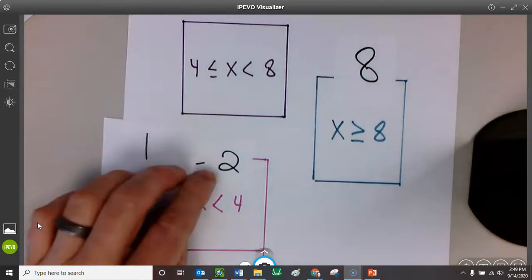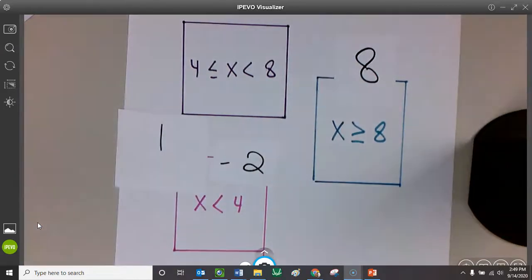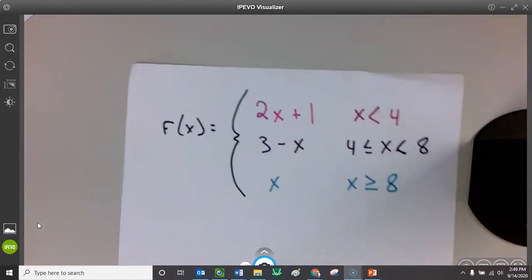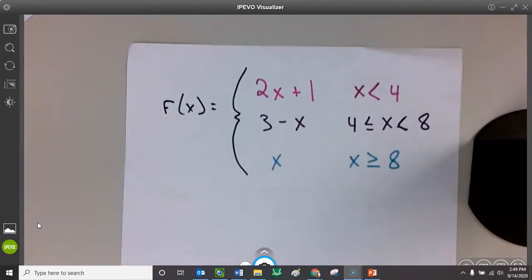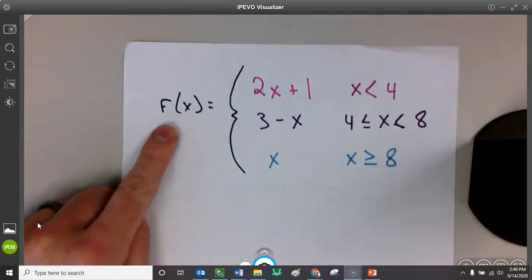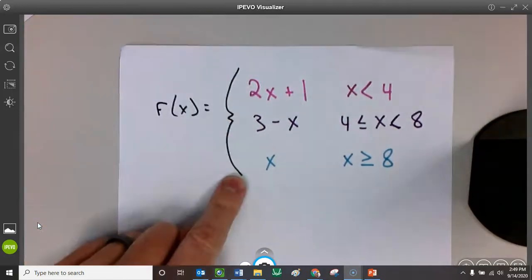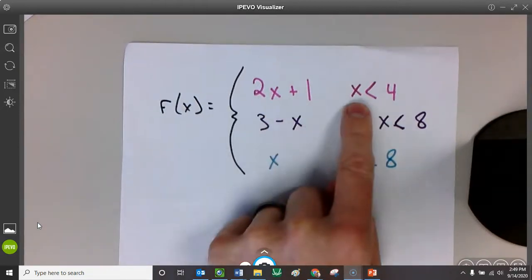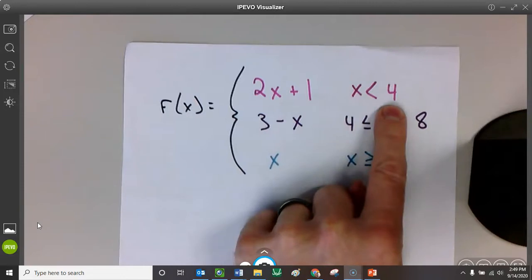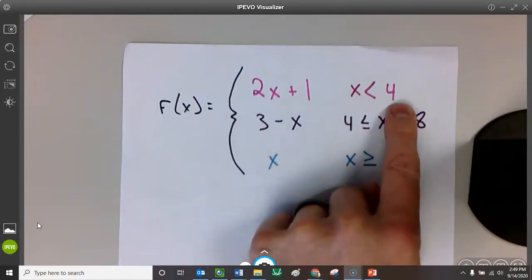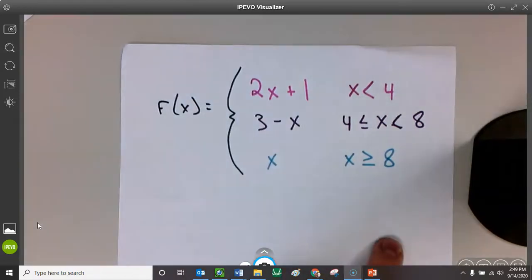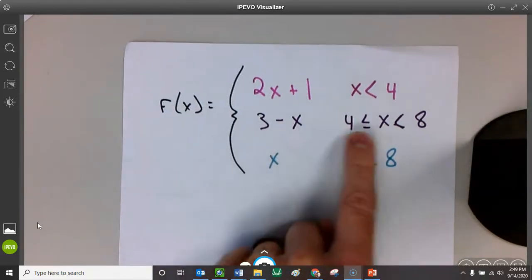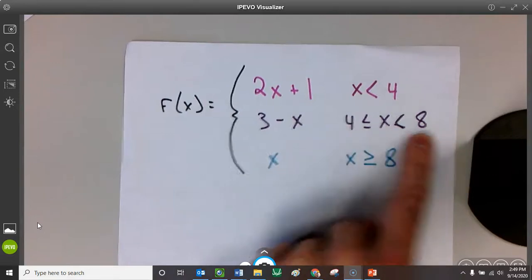So we have these little intervals where numbers fit in. We're going to do the exact same thing that you guys just did a second ago with evaluating functions. But now it's going to be all of them mushed together into one. This is called a piecewise function. A piecewise function, f of x, is defined as, we use a little brace, this is called a brace. We want to use this equation, 2x plus 1, when x is less than 4, when we're on this interval. If the number I give you is less than 4, plug it into this one. Next one, 3 minus x, when x is between 4 and 8, including 4.